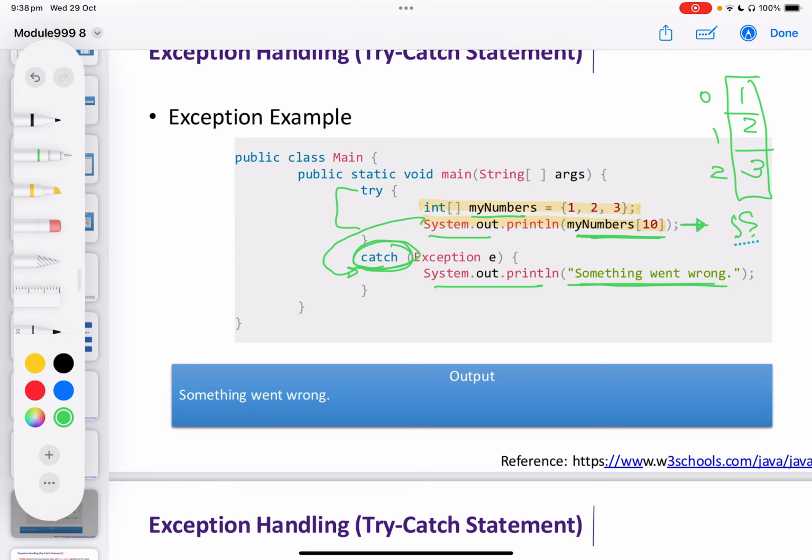So the program will print something went wrong. Why? Because there was an error that the program just caught. So if the try statement has an error, then the catch statement will catch that error, and the statement inside the catch will be executed.